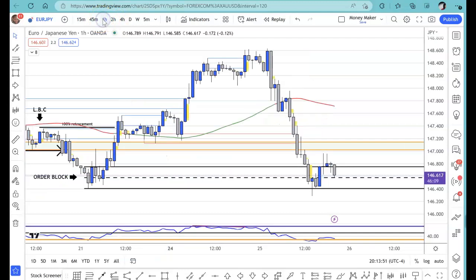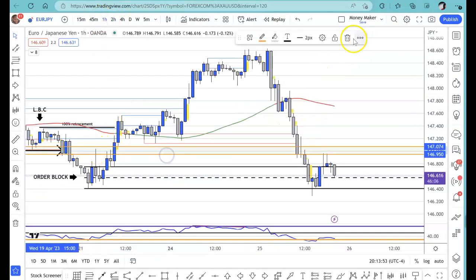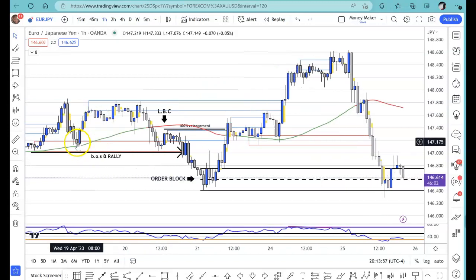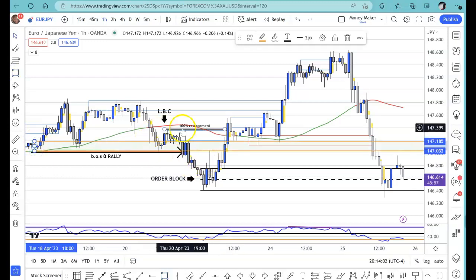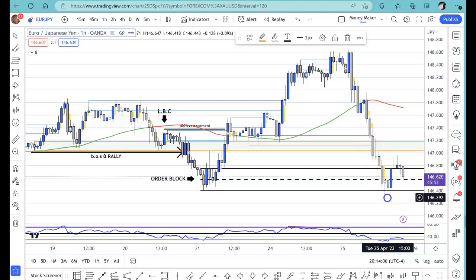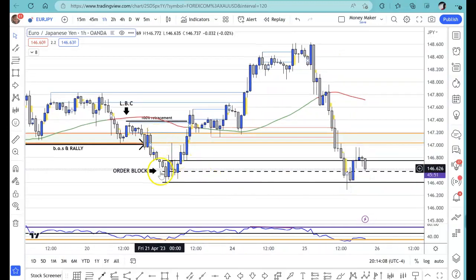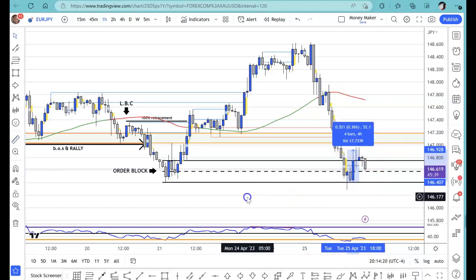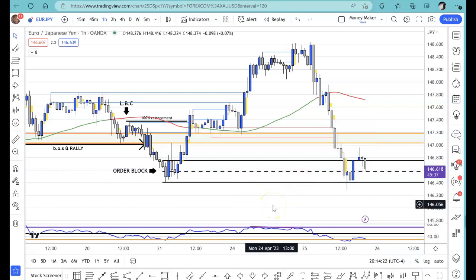As you can see on the 1 hour, for those who are unable to see the boxes, you would have had a red box right here, and you could have just moved it across. But when you look for the buy right here, you would have been in drawdown. That's why I'm trying to tweak this strategy to where you're taking entries in the order block. You could have caught an easy 50 pips had you taken it at the end of this, or even just the middle, you would have got 25 pips. I hope this was very clear for everyone.